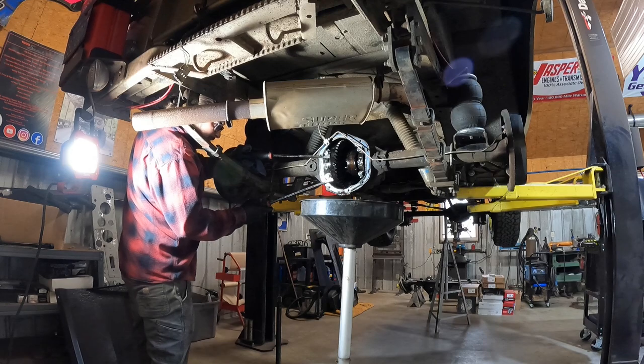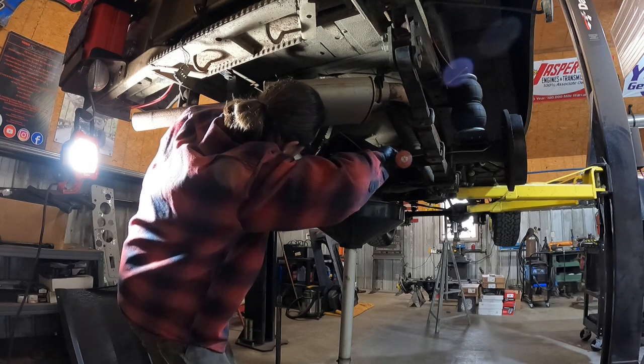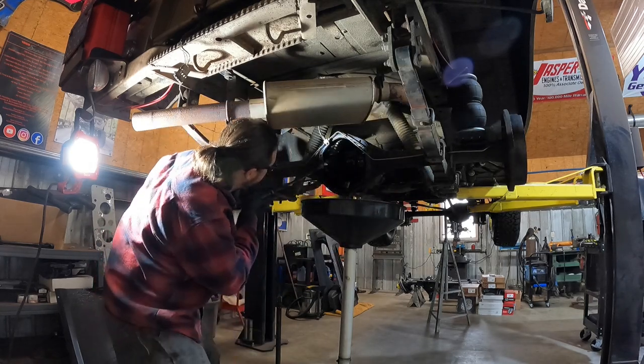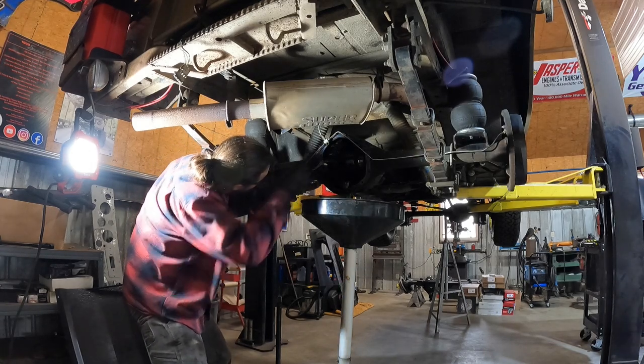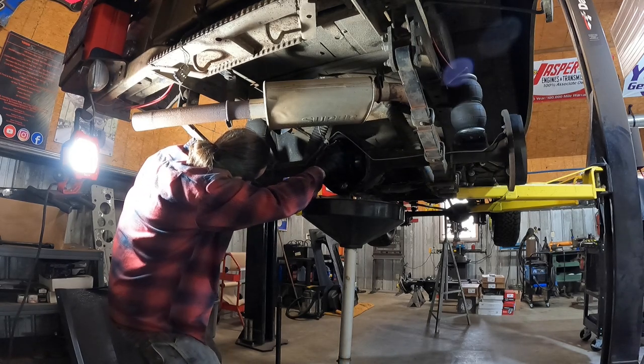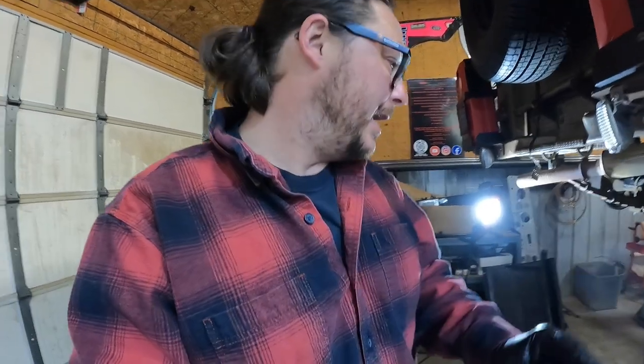Now these carriers aren't always pleasant to remove — sometimes they're in there and sometimes they are not. So we'll see what this one is going to be. Alright, so the carrier is removed. You also want to make sure that you don't swap your bearing races — make sure that your races stay with the correct bearing; you don't want to swap them side to side. Any metal components that wear to each other, you want to make absolutely sure you keep them on their corresponding side. So carrier's out — there's not much left to do but get to cleaning the axle tubes. Let's jump into that.